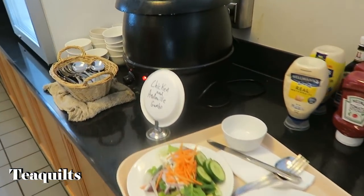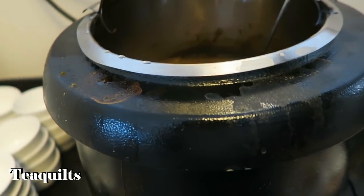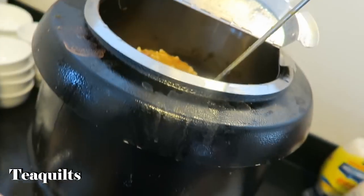So I'm going to get some soup. Let's take a look at it. Wow, look at that, look at that. I gotta put you down. Lunch is very good.